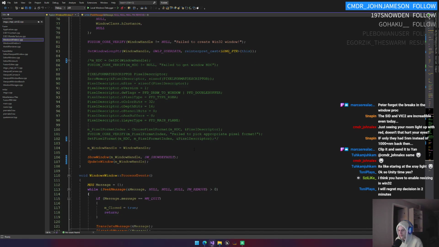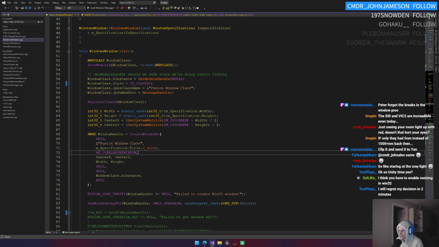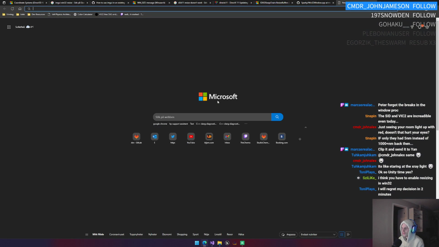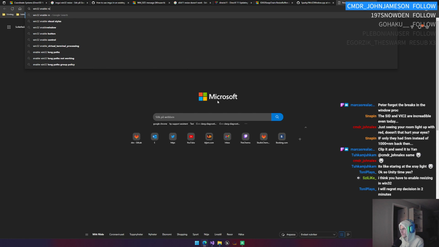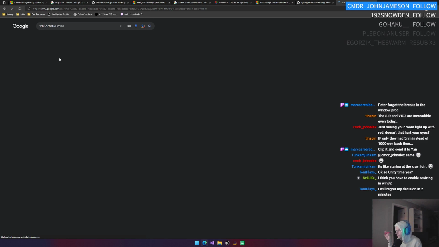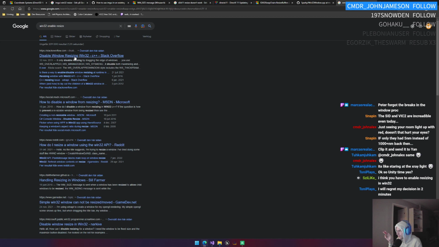You shouldn't have to, because it should basically be enabled by default. Because if it wasn't enabled, I wouldn't be able to click the resize button.